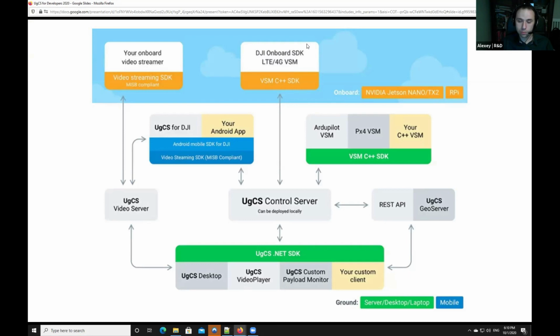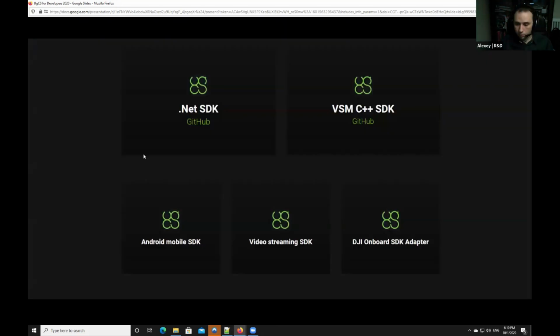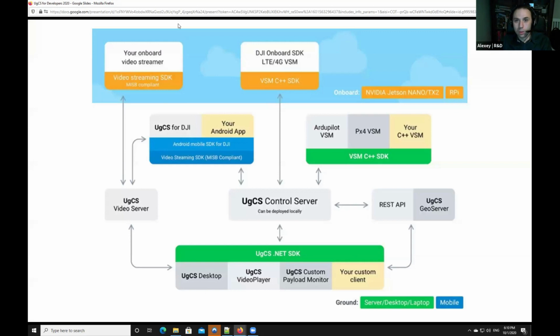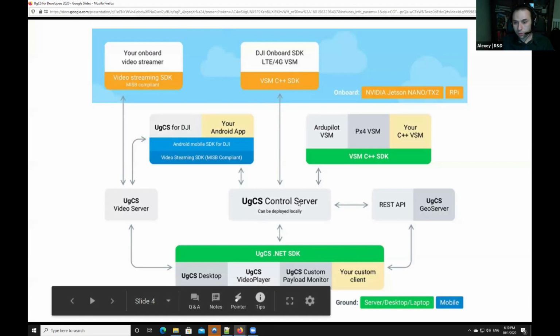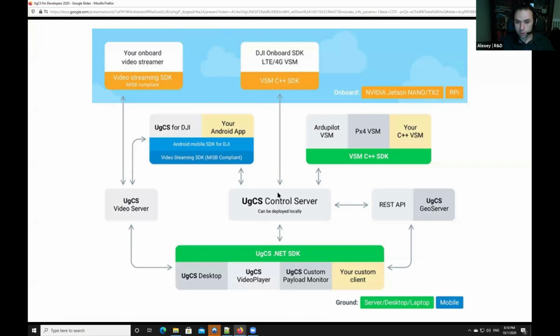So let's walk through these blocks. We will start from the central point, the box that we call the UgCS control server. That's the core part of the software. It performs the flight planning activities.